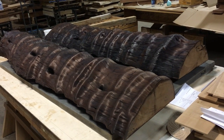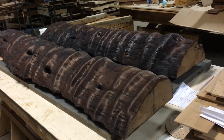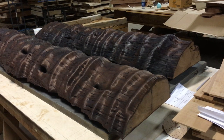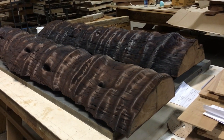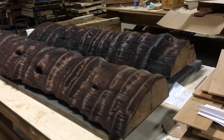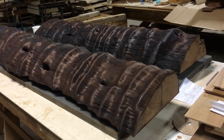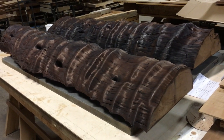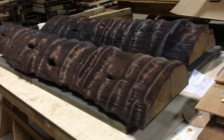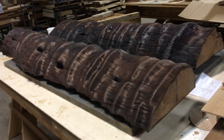We're at Anxia Wood Shop this morning and I'm showing you two half-round logs that are part of an art project heading to Los Angeles, and this is Megacurl. This is a very rare, very unusual Megacurl log, and one of the fascinating things about the Megacurl is its appearance of being three-dimensional. This natural edge is three-dimensional, and what I want to show you is the light dancing in this.